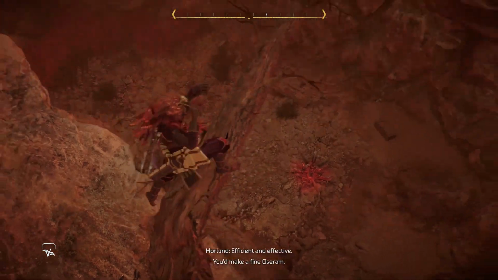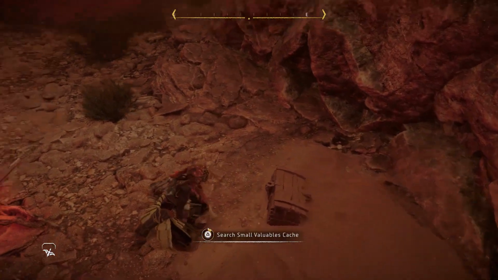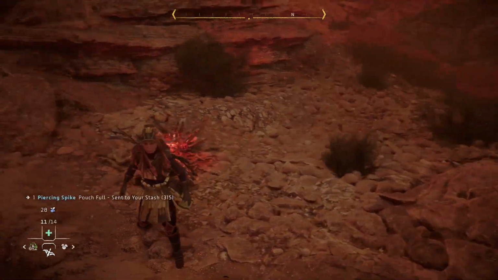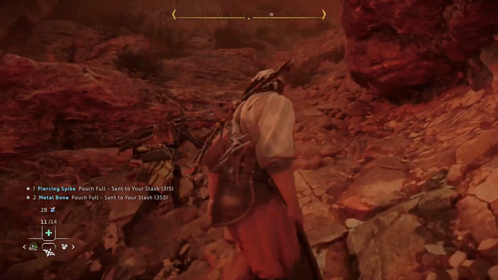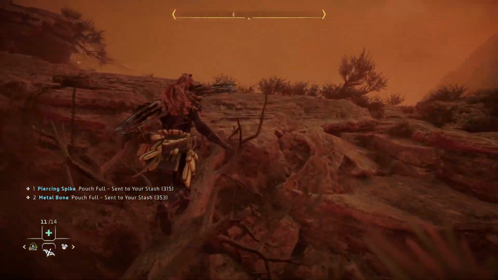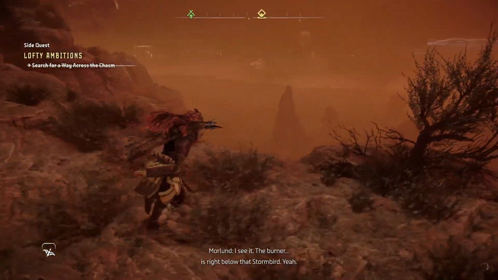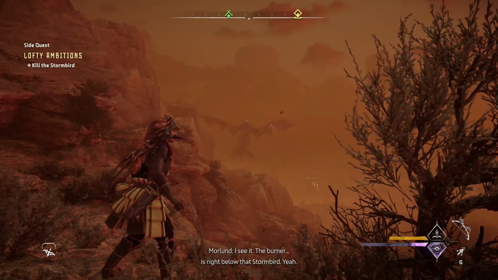Efficient and effective. Make a fine Osram. Yeah, just a moment. I'm going to grab this. Apparently, I grabbed the metal flower at one point, but never actually grabbed the cache that was right next to it. Very strange. Let's keep going. Oh, yeah, that's a Stormbird, all right. I see it. The burner is right below that Stormbird. All right, we'll take it out.